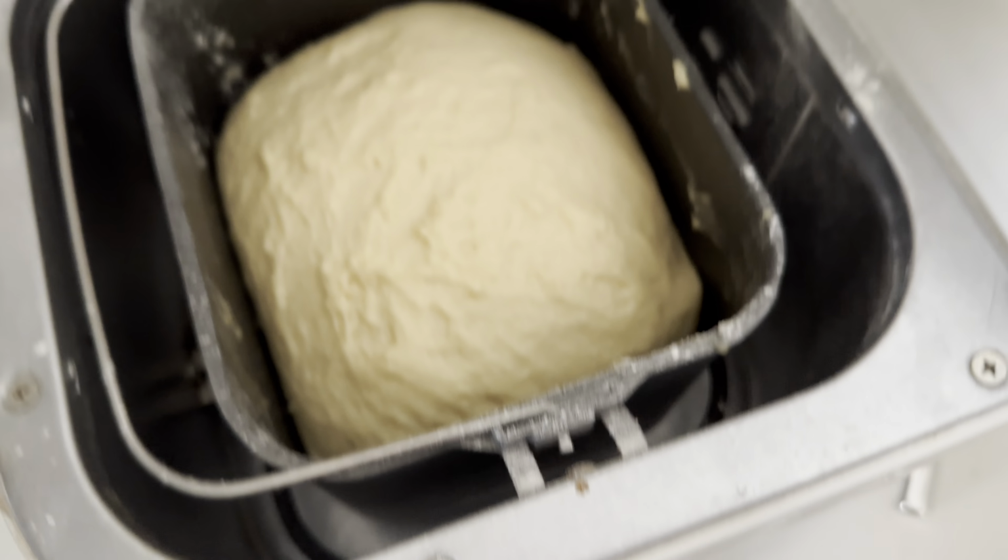So I just took a look at this, and the dough is actually almost done rising. I do mix it one time and let it rise again after the machine goes off. I just unplugged it because I like doing it with my machine, so I turn it back on to the dough cycle so it can mix it really quickly, and then I unplug it. But I'm probably gonna take it out and have it sit on the counter because this is my jam and it's still starting. It probably has another hour or so. So I'm gonna have to wait for that. So I'm gonna let that delay rising. And then this is my juice.